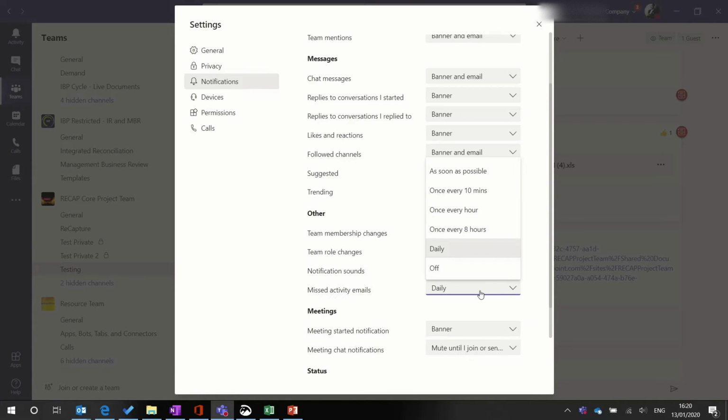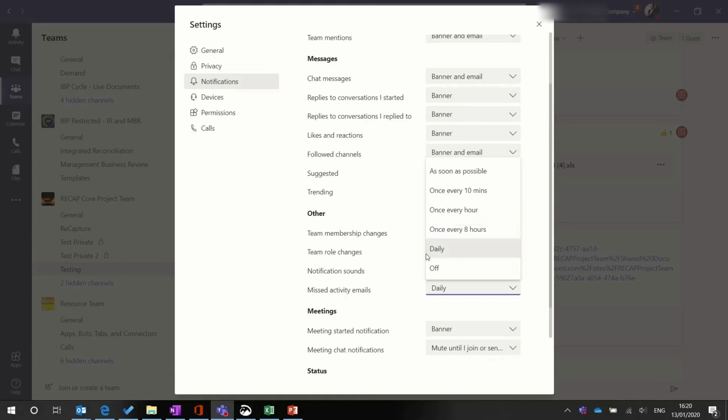I don't know if it varies by tenant or if it's the same for every Teams when you're set up, but for our organisation at least, that defaulted to once every hour. And like I say, even if you're fully on Teams, you're still getting loads of emails, because it should, in theory, if you've read the message in Teams, you don't get the email, but because it's once every hour, I think there's some that you're missing. You've just not been in Teams for 10 minutes, or you want to do some other work, and then you've got a barrage of emails once you get back to sort through.